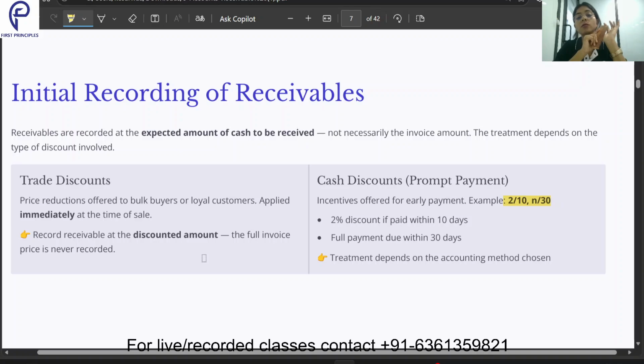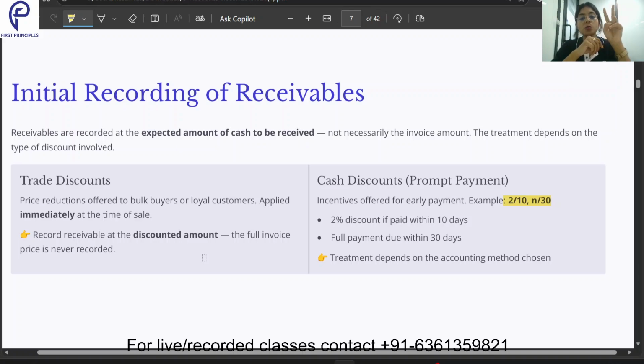I have sold this particular item for $100, and I have made the invoice for $100, but later on when the customer comes to pay me, I know that this is my old customer and they always bargain for whatever amount we are selling the goods. So the customer will come and say, I will not give you $100, I will just give you $80. So in that case, what happens? I should recognize only $80, because of my experience I know that the customer is going to pay me only $80.